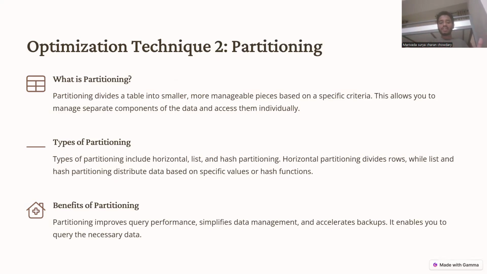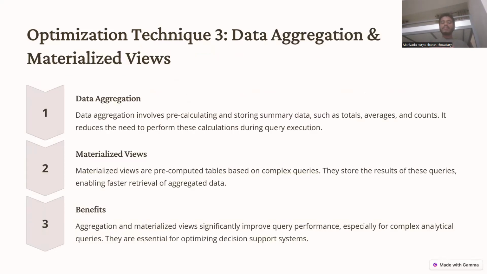The benefits are that it improves our query performance, simplifies data management, and accelerates backups. Now, another optimization technique is data aggregation and materialized views. Data aggregation involves pre-calculating and storing summary data such as totals, averages, and counts. We store the data earlier, so we can use it in further query execution.